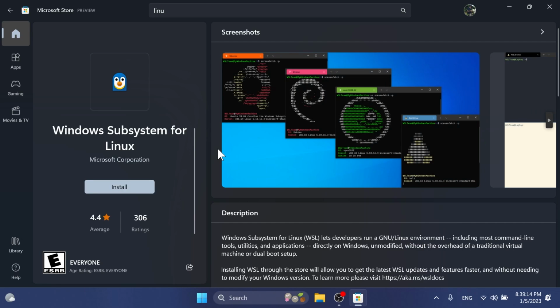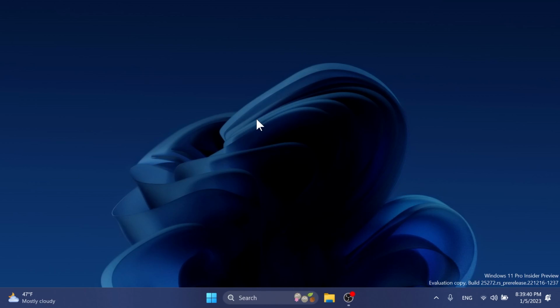Regarding the Windows Subsystem for Linux, starting with build 25267, the inbox version of Windows Subsystem for Linux has been removed. When you install a build with this change, if you are a WSL user, you will need to update to the latest WSL version that you will be able to find in the GitHub post that you'll see in the article below in the video's description. And of course, more info about that in the article below. Regarding printing, Microsoft added a refresh button to the Windows Print Queue. And basically, these are all the improvements and changes from this build.